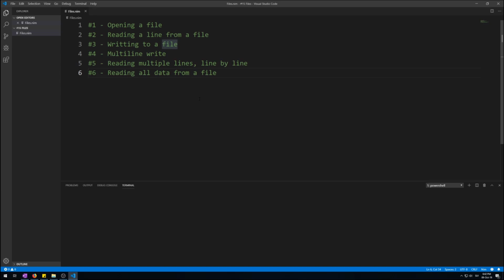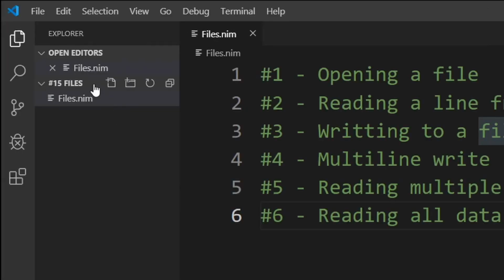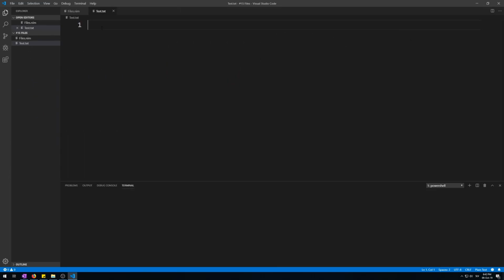Now let's open a file, but before we do that, we must first have a file. So let's make one using Visual Studio Code's Explorer feature, located here in the top left corner. Let's toggle it, then new file. Let's make a file called test.txt. Let's write some text into it: some text for test file.